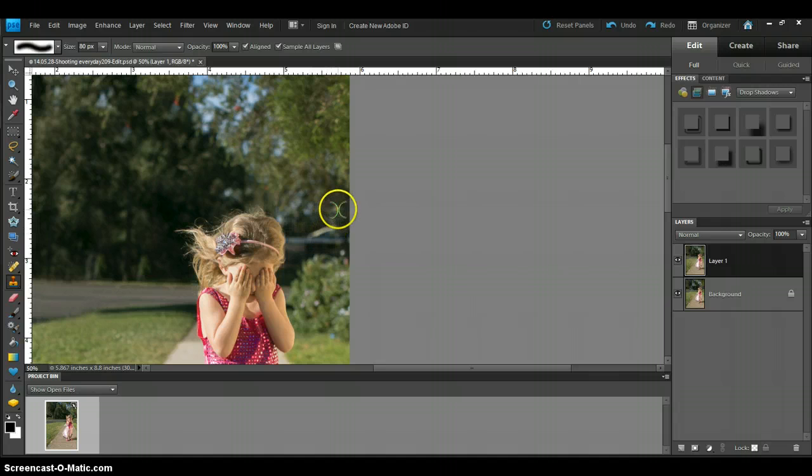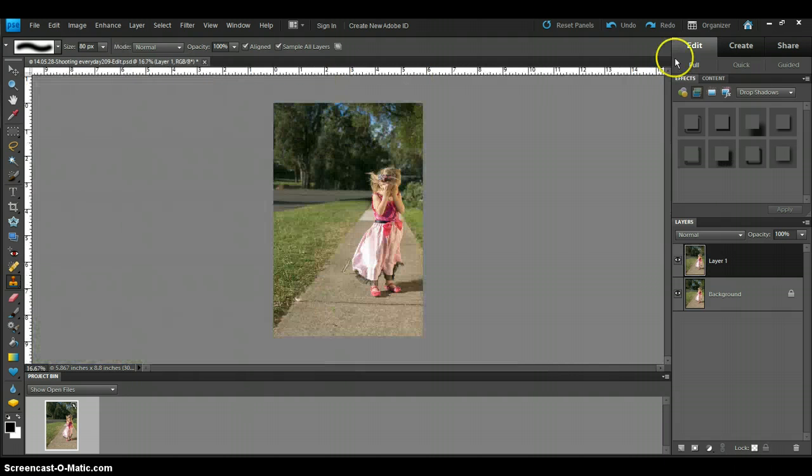Okay, I don't know what that is. I'm just going to clone it out real quick because I'm not a huge fan. Oops, see, now I got a little bit of her hair, so I'm going to undo that. I promise I'm not very good at this. There you go. Okay, not too bad. It's respectable. There we go.